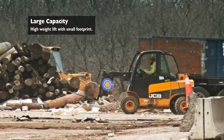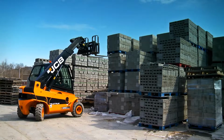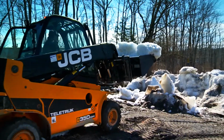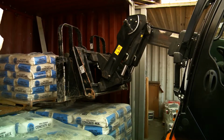It's a very good lift capacity compared to the size of the machine, and the stability is very good with that lift capacity. Would I get another one? Yeah. Would I recommend this to other people in my business? I'm surprised they don't have one already. That's honestly. It does everything a normal forklift does, but that much more. Easy to operate, the enclosed cab, the 4-wheel drive by far, and the reach. It's just an amazing piece of machinery. I haven't seen anything else on the market that would do what the Teletruk does.